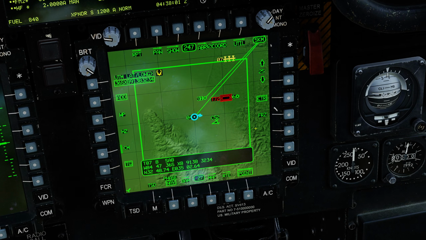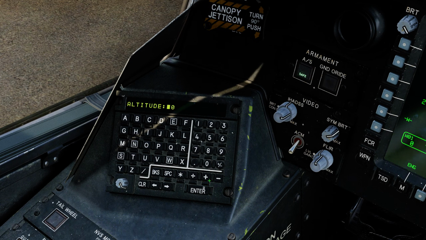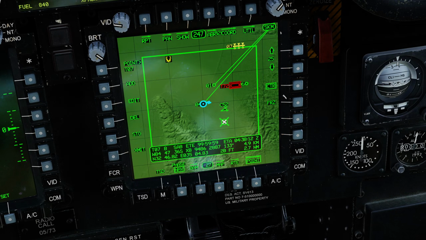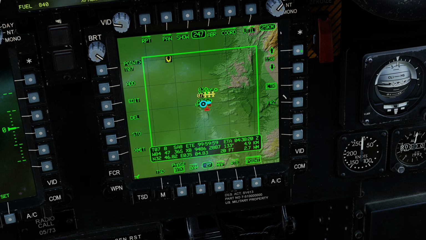Again, I'm just going to place this using the cursor. You'd probably use more accurate locations. Press enter here. I'm going to accept that altitude using the keyboard unit, and that's now created. Again, we're not going to see that right now, simply because we're in nav phase, but if I flip to attack phase, by default you do see these units in the attack phase.